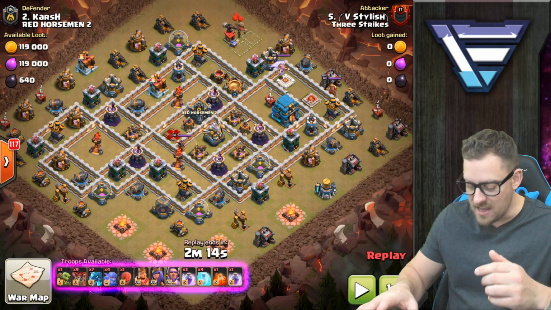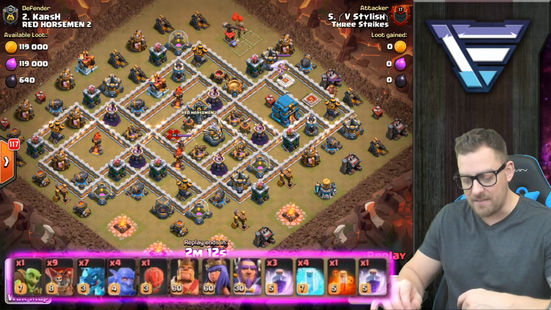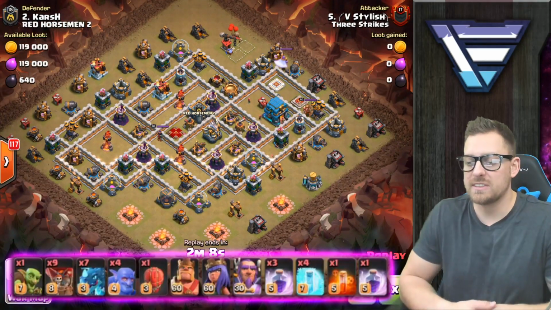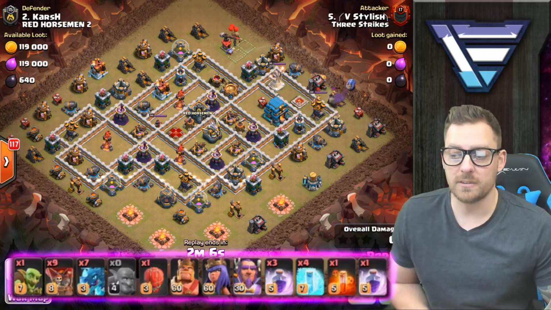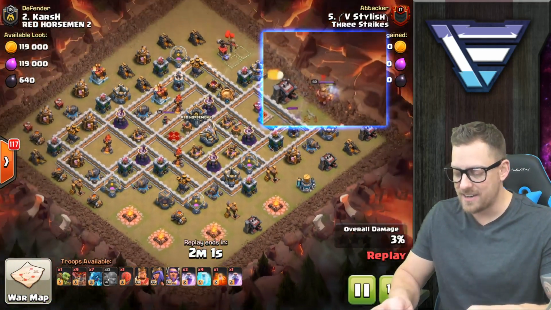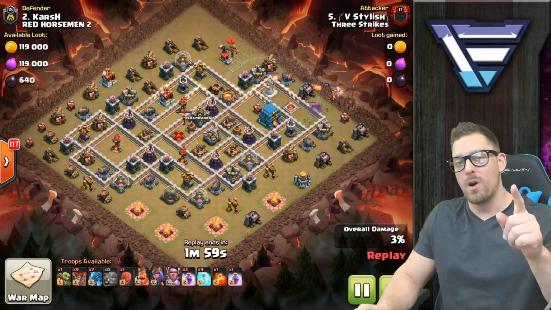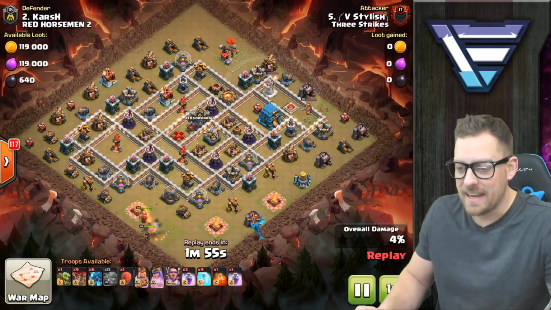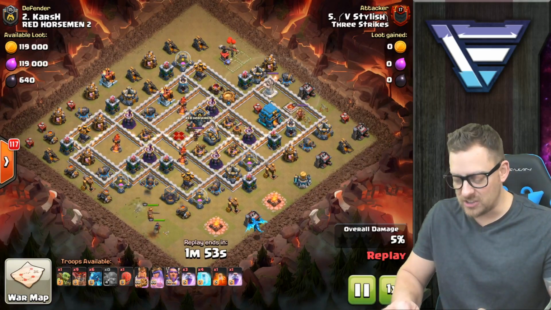And here we have it in the composition: 4 bowlers, 7 electro dragons, 9 balloons, max level heroes, rage and freeze spells, and no clone spell in this one. We do have that stone slammer, but look at the value from these bowlers right here, using 4 bowlers to take out 1 air defense. If you have that opportunity, take it every time. It's such great value. Now the suicide heroes coming in.